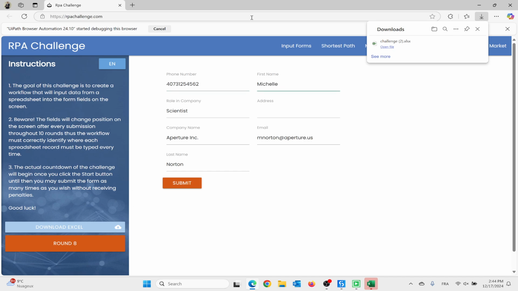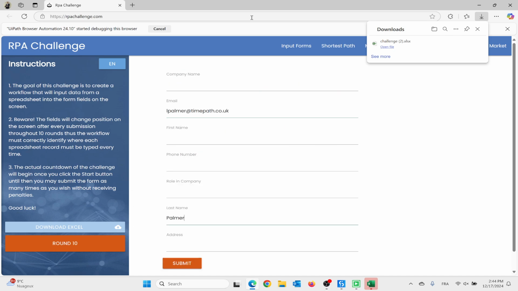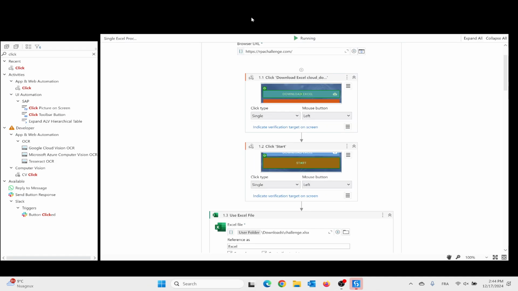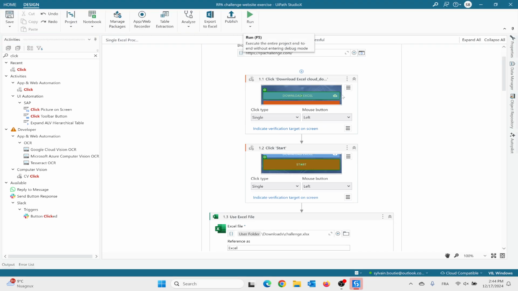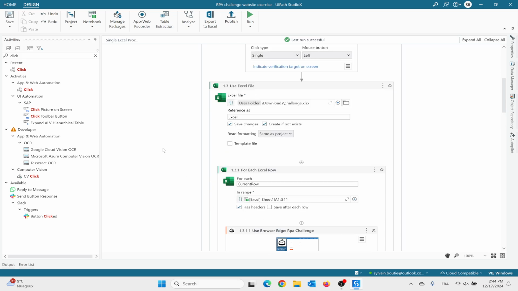And the second thing that I would like to do to make it even better would be to tell it to move this file from the download folder into another folder that I have on my desktop. And imagine that we have a real life use case here. If I'm working in a company, I need to extract some data every day. What we could also do to improve that would be to archive those Excels, and maybe we could put the date of today on it, so we know that we have processed the document that we downloaded every day. So that's what we're going to do here.